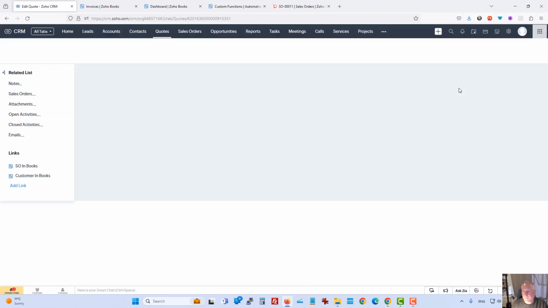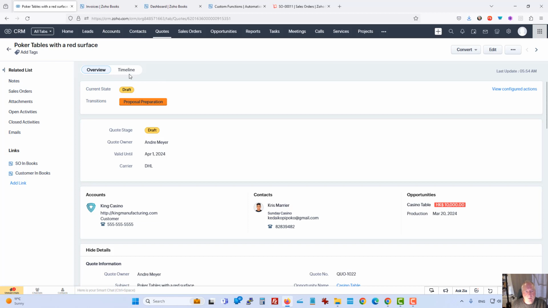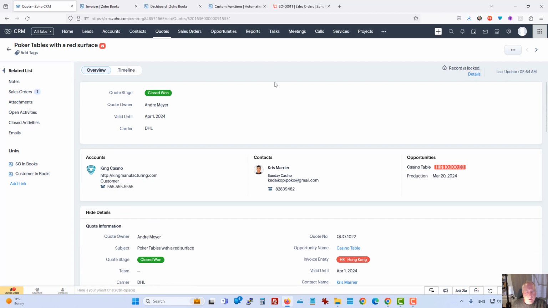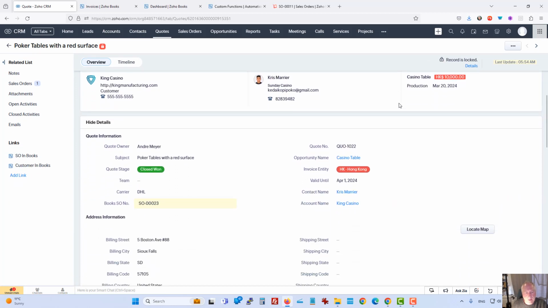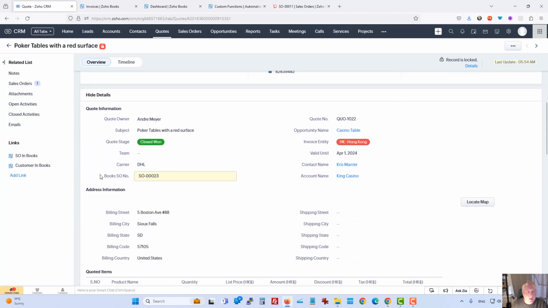So we'll say okay, and you can see we're running a process here to prepare, draft, approve, etc., and then send out, but we're cutting it a wee bit short. I'm just going to say that the proposal's been done, so we're negotiating and now we've won the deal. So I select win or lose, and I'm obviously going to select win. Okay, so the first thing that's happened is our quotation becomes locked. Once it's won, the salespeople can't go back and change things.